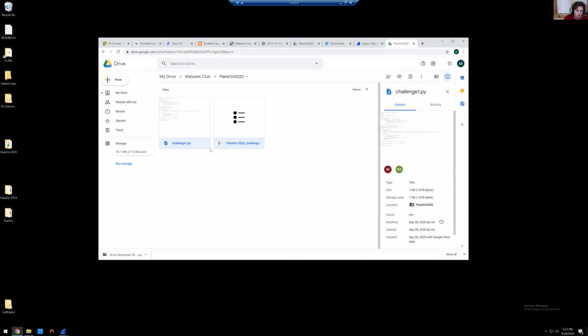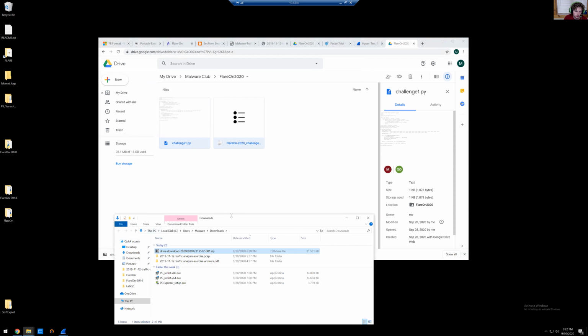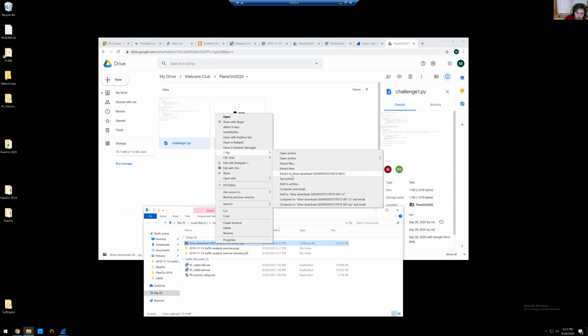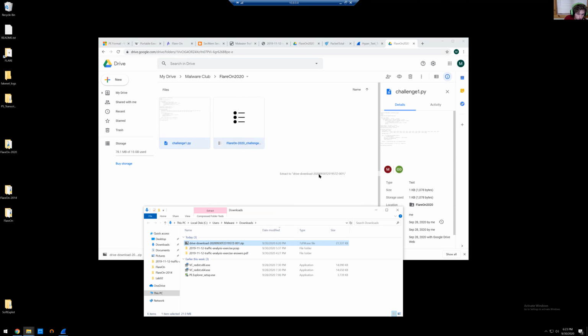So once you're through the Captive Portal and you've downloaded those files, you can just go show in folder or just directly under your downloads. And you can just go 7-zip and extract to drive download.